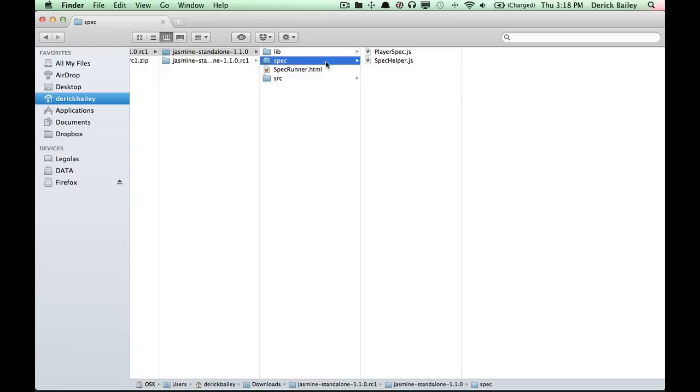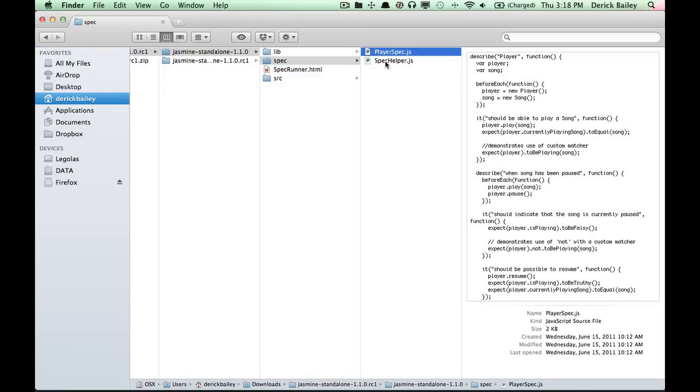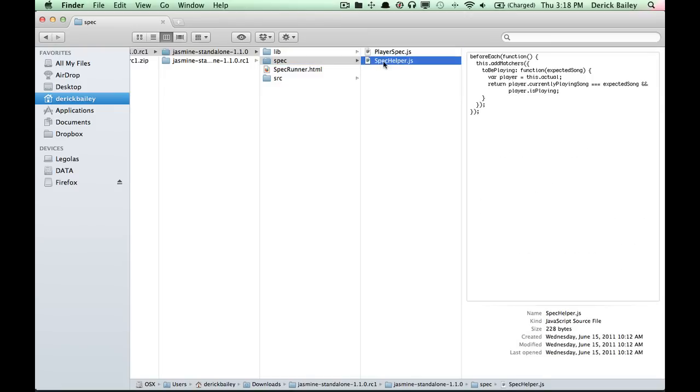The spec folder is where all of the specs that you're going to write will live. Notice that there's also this spec helper file inside of this folder. This file is used to create helper functions, additional matchers, and other things that are generalized to your test suite and not specific to an individual test. It allows us to create functionality that can be reused across tests in a common location.